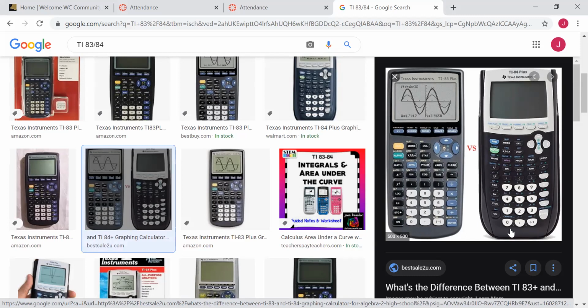The 84 is just kind of like a beefed up, slightly newer version of it. But look, they have almost the exact same buttons. They do the exact same things. This one, if you like technical details, just has more RAM and fancy stuff that makes it run faster. But the 83 is still a wonderful calculator. These are the kind of gold standard, in my opinion, for graphing calculators. They do a lot without doing too much, meaning doing the work for you.